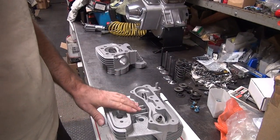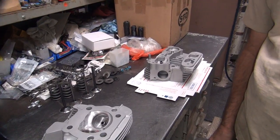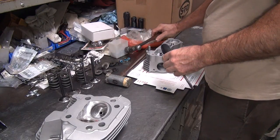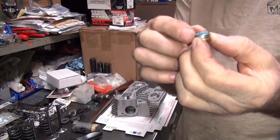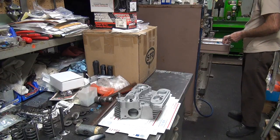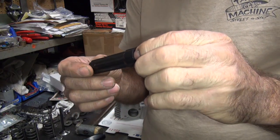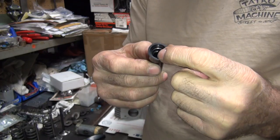We are going to assemble the heads, so I need to be on this side of the workbench. I'm going to get my spring compressor and a couple tools — a couple hammers, a screwdriver. We need to figure out how to compress these and push them onto the valve. This universal black one here will probably work, though it might be a little tight once it's installed on the ID in here.